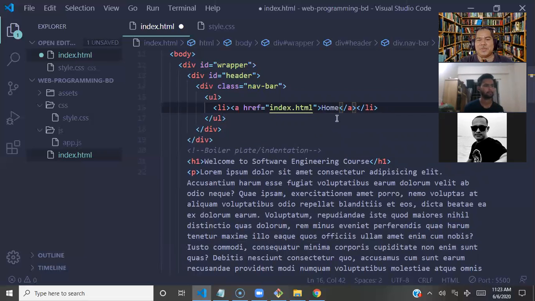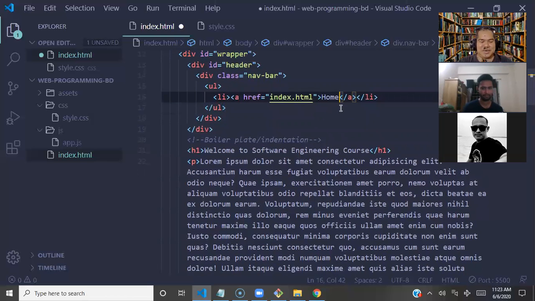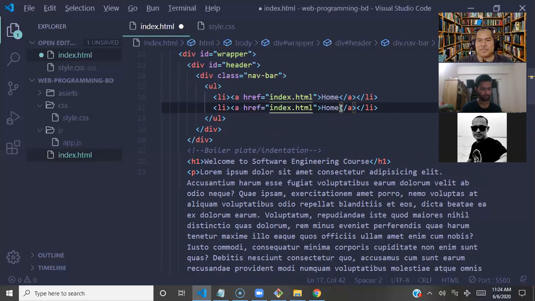This is home, right? Now you need a home page, you need an about page, you need what else? Services, you need a contact page. So we need three more pages. Say for example, how can I copy it? Control enter? No. Control, down arrow, right? Actually shift and alt, right? Yes. Shift and alt buttons, you have to press together, then down arrow, it will copy it.